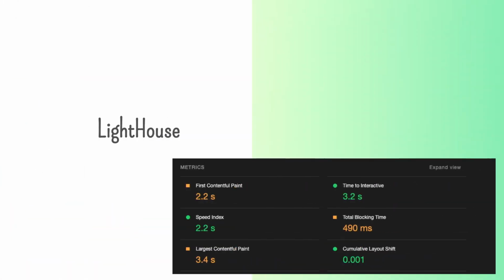So to debug a CLS problem, you have just one tool, and this tool is called Lighthouse. In this tool, you can retrieve all your Core Web Vitals metrics. So you can have your largest contentful paint, your cumulative layout shift, and as I said, the total blocking time here. That can be your FID. So I would like to say a few words about Lighthouse. Who likes Lighthouse? Yeah, I'm a huge fan of Lighthouse.